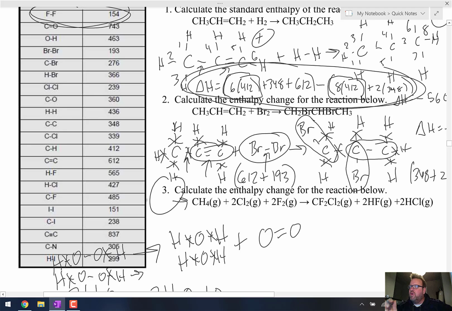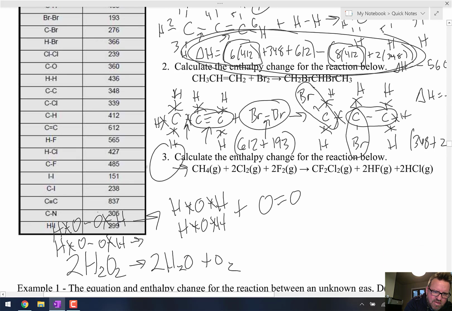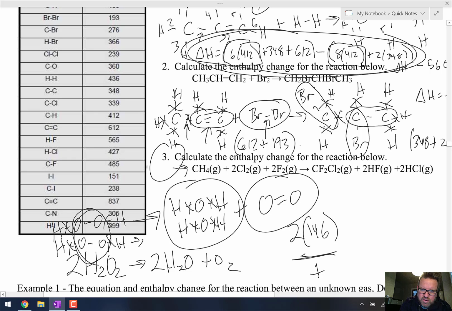All right, so I just looked it up real quick. The oxygen single bond, which again, that's what we have right here. We have 2 of those. So we've got 2, and that value, I just looked it up online, is 146 kilojoules per mole. So that's our positive part. And then our negative part is, again, all of these bonds cancel. So we just have that oxygen double bond, which again, in O2 is 498. So 498. So that is our negative side. That's our energy releasing part.